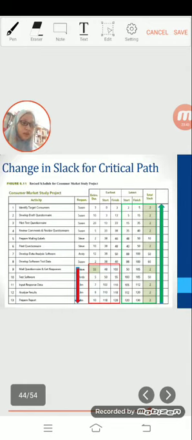Okay, now we have the change in the slack for the critical path. This figure depicts the change in the critical path if the estimated duration of the mail questionnaire and get response task is reduced from 65 days to 55 days. Note that the tasks on the critical path now have total slack of 2, the least amount of slack in the project. Okay, why do you actually choose this 55 instead of any other number?